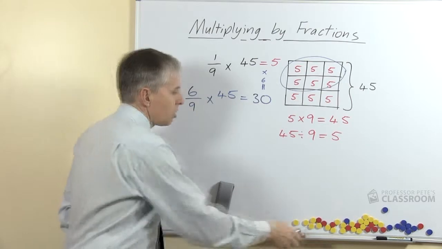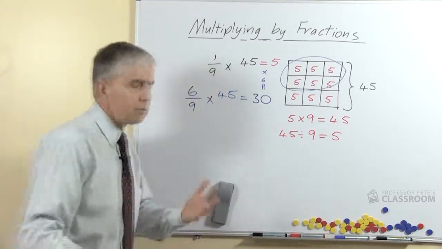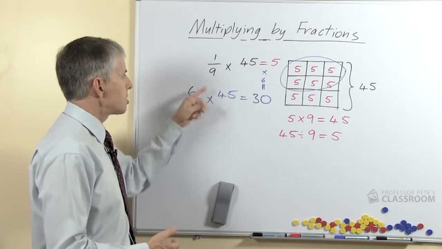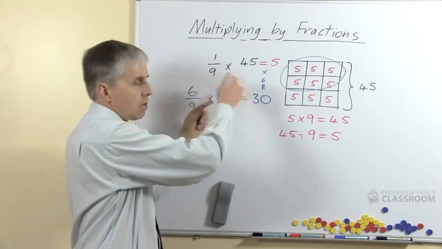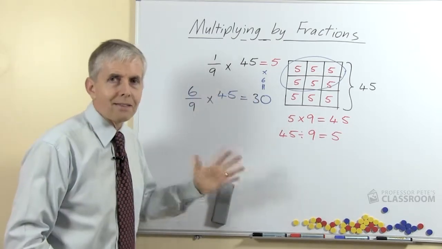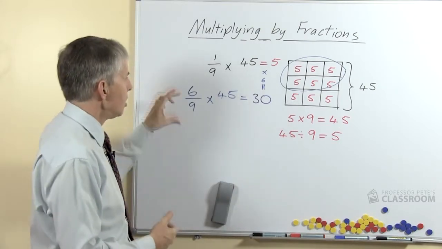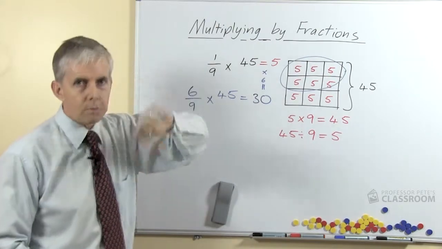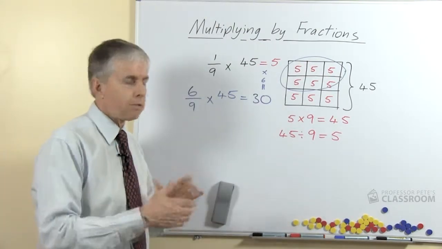So as I said, there are 2 steps to it, but what we don't—again, to emphasize the point—what we don't want them to do is to learn some algorithmic 'do this, then do that, then do the other' method at this point. When they're just getting used to it, we want to say, well, do you know what 1/9 is? Work out 1/9, multiply that by 6 because we've got 6 of them, and so on.